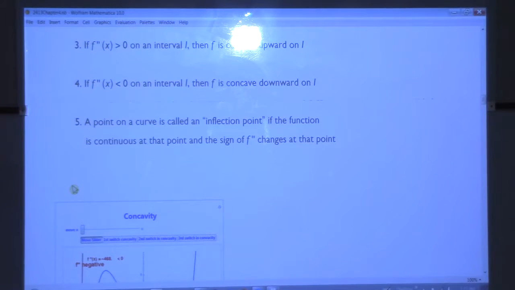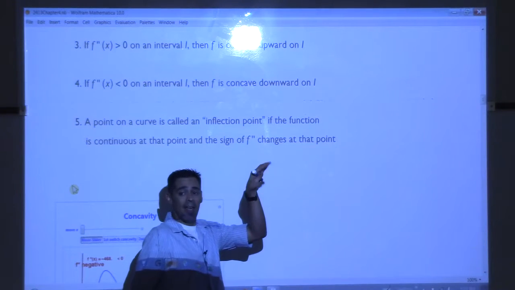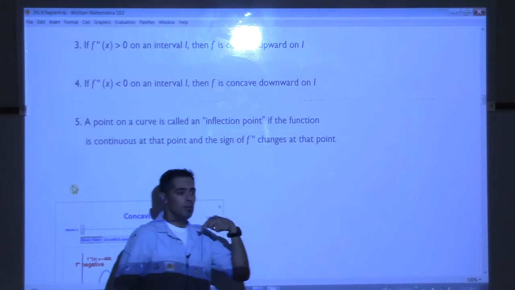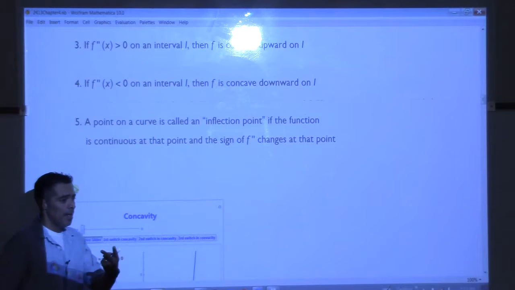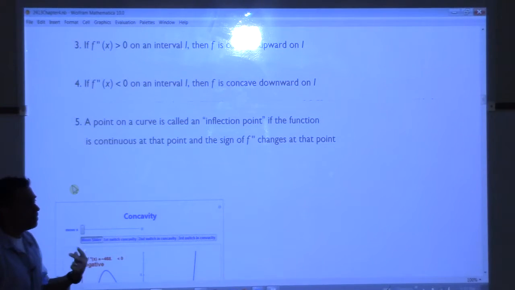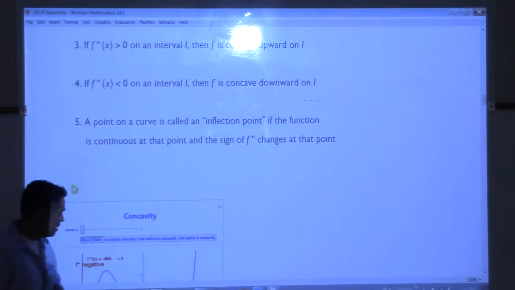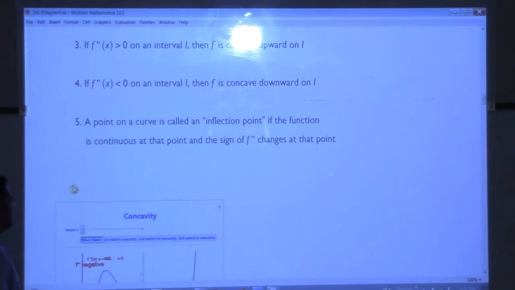So you know how if the first derivative is positive, our function is going up? First derivative is negative, our function is going down. If you look at the second derivative and figure out where it's positive and where it's negative, it tells you about something called concavity, the concavity of the function. It sounds complicated, but it's not.